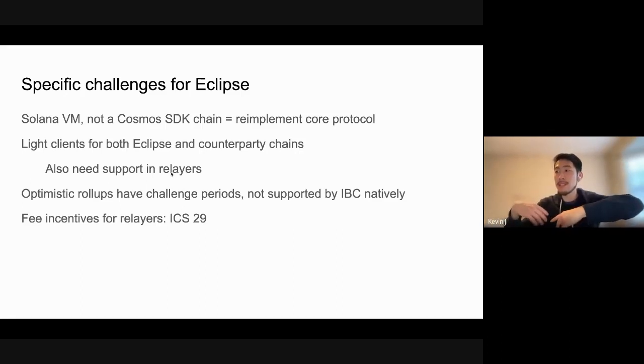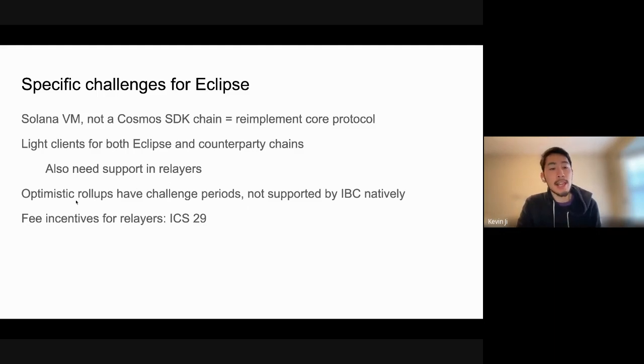are IBC messages, probably check that the messages are correct, because sometimes the relayer needs to deliver messages to another chain. And if that message was actually invalid, the relayer could be wasting gas sending a message to a different chain when a real IBC message didn't actually get sent. So the relayer does want to validate that the message is correct. So that's what I've been working on right now.